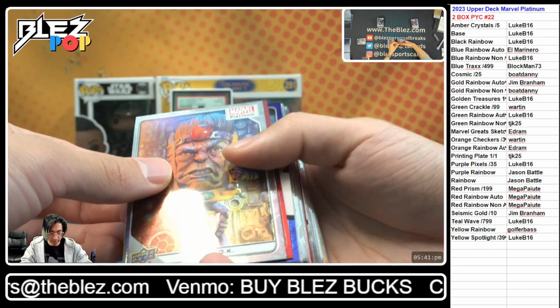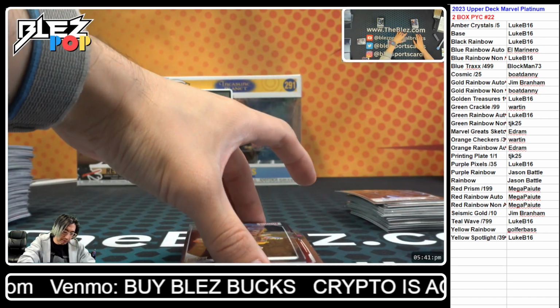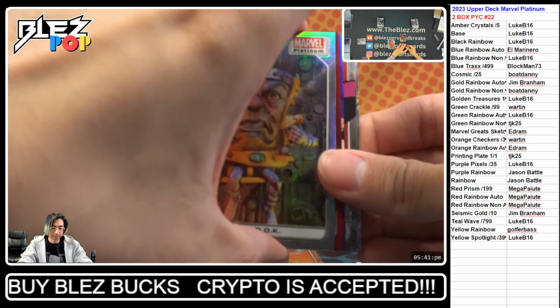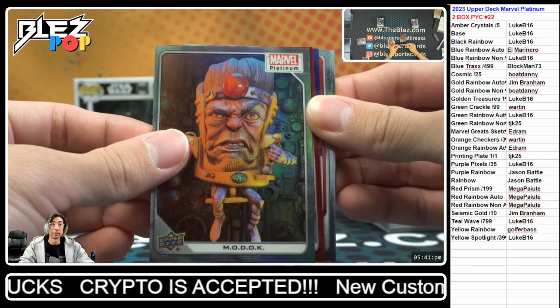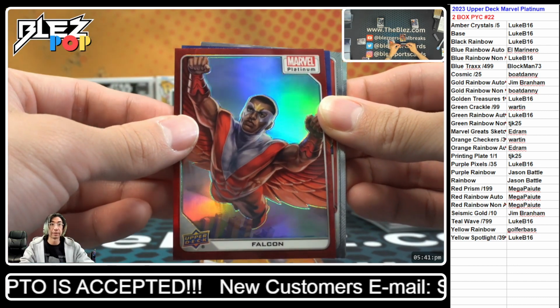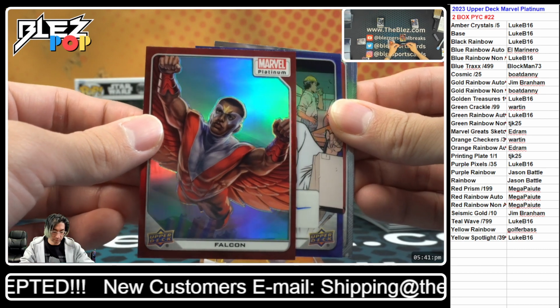Is that ink? I think that's ink. I'll just grab a couple. MODOK on the rainbow. Falcon in the red. Oh my god, it is.